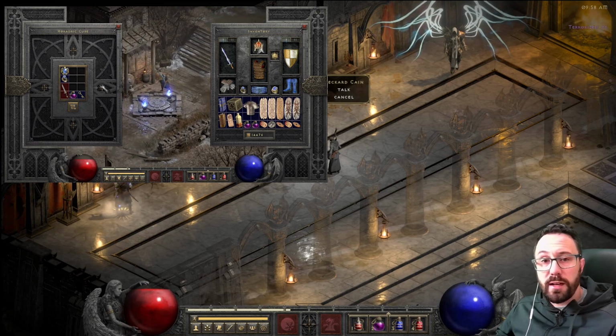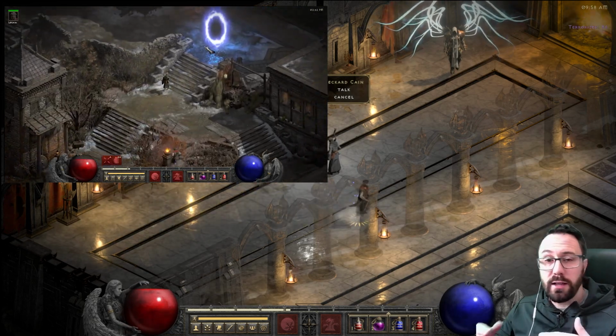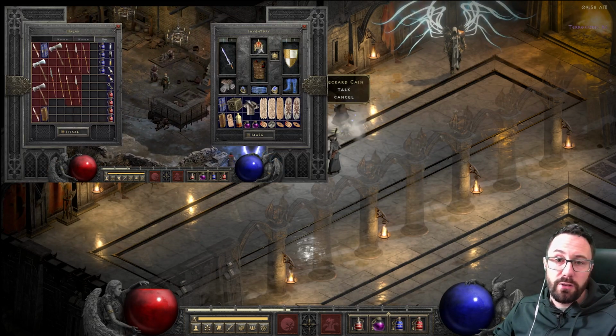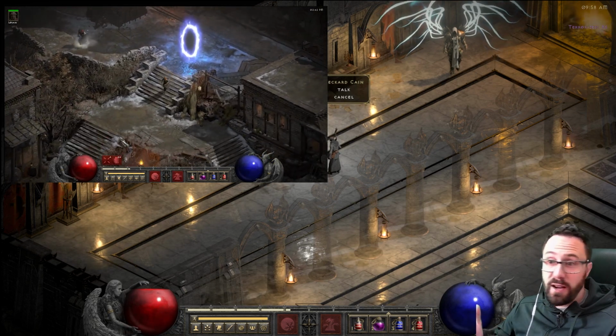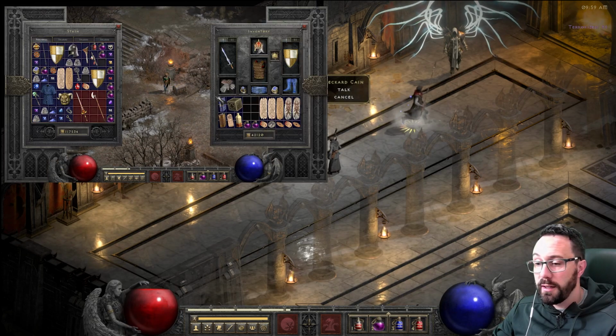So that's the build guide. As I say, we're going to have a full starter guide with how to get yourself through normal, how to get through Nightmare, where to put your points, where to put your skills and all that. Should be coming out hopefully soon. But this is the Hydra Orb Sorceress, I guess, which is, as I say, a lot of fun to play and very nice for magic finding.